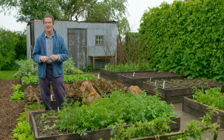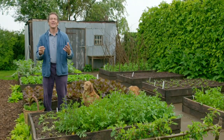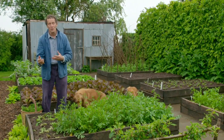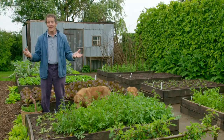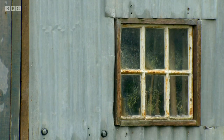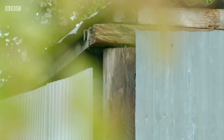What's so fabulous about that garden is that it's got such energy. There's a real sense of dynamism, and I love the recycling. Of course, we recycle here a lot. The shed behind is all using old tin and old windows. In fact, we try and incorporate as many found objects as we possibly can.